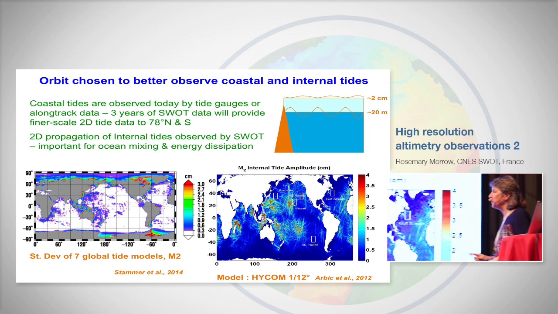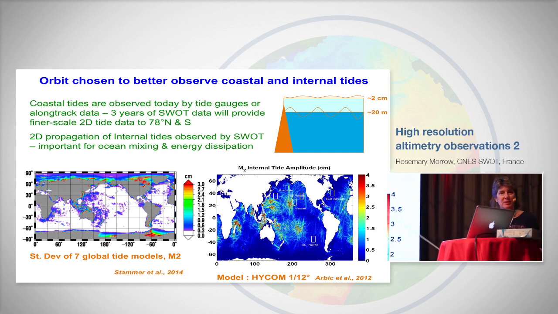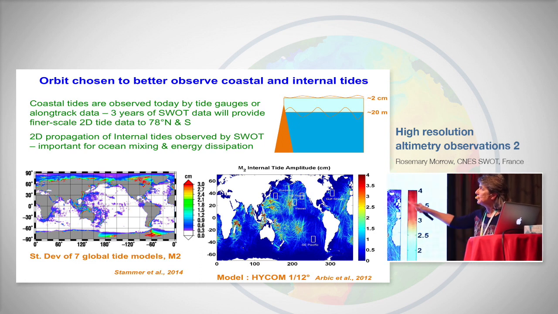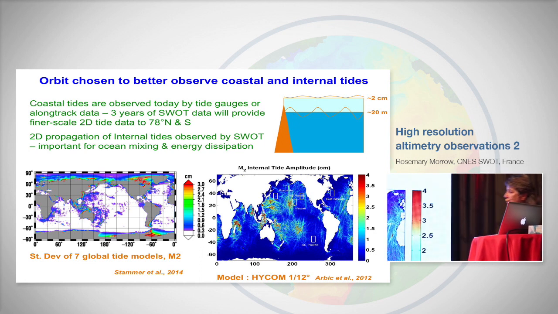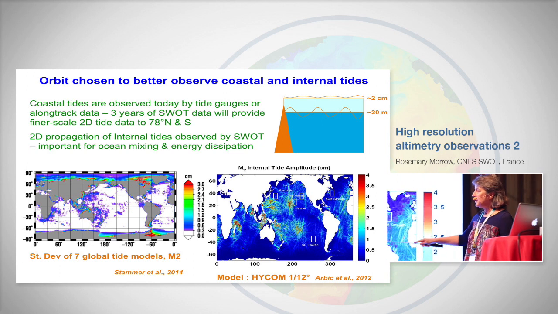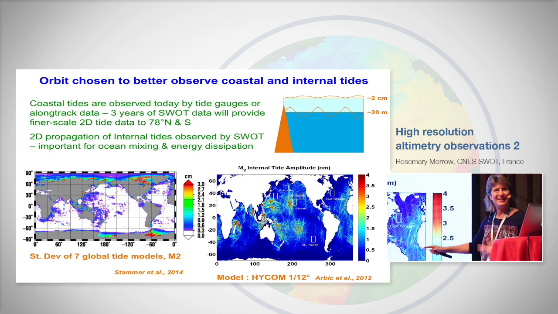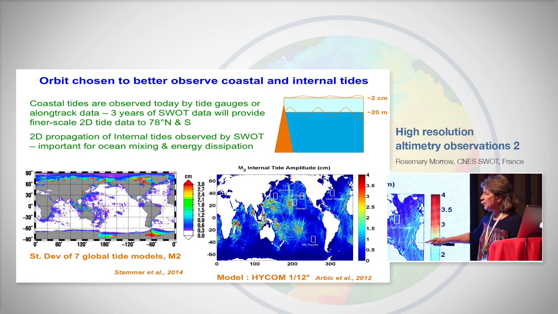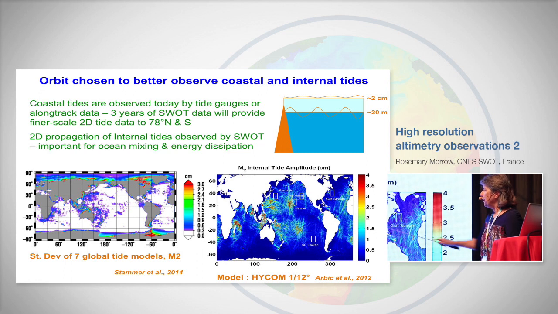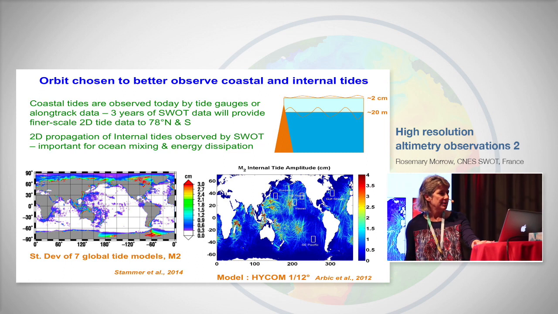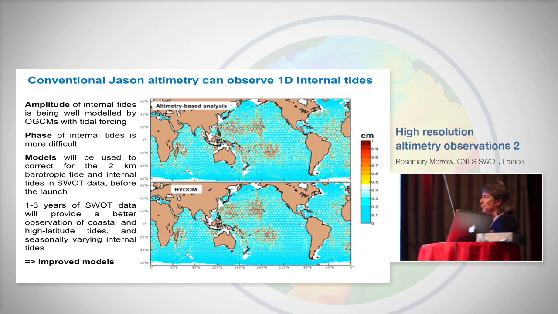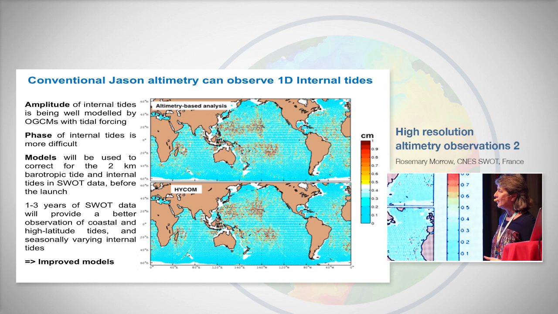And these correspond to a very small signal in sea surface height. Today we can detect this a little bit with long track altimetry, but we can't look at the two-dimensional spreading out of these from the mid-ocean ridges where there's a big strong bathymetry. You get all of these internal tides radiating out. So we'd like to verify that our models are getting these right. One thing that's interesting is that the internal tides are generated, we can see that generation mechanism well, but when they propagate away, there are certain zones where they just disappear at the equator, in the western boundary currents, etc. And so the dissipation mechanism is something that still needs a lot of work.